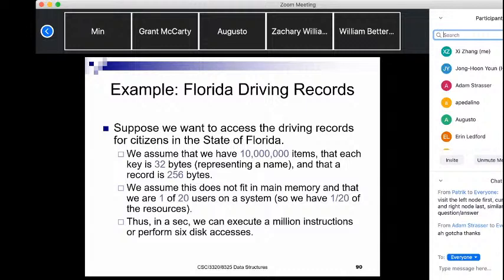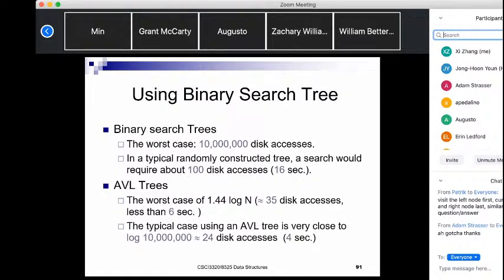So let's say we try to implement that using a binary search tree. In the worst case, we assume every record is stored in a different disk location. So if you use a binary search tree, it may require 10 billion disk I/O operations, because we're going down. It's a linear tree. We'll go down from the top of the tree. In the worst case, it's a linear tree going down to the last one, which requires 100 million disk operations. It will take a huge amount of time.